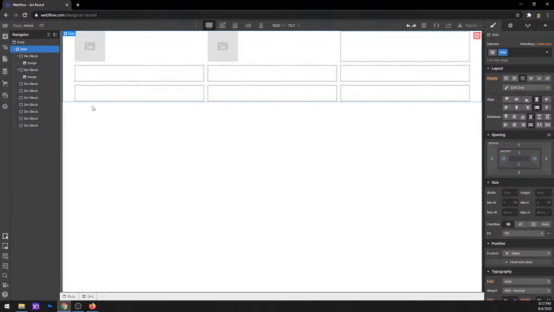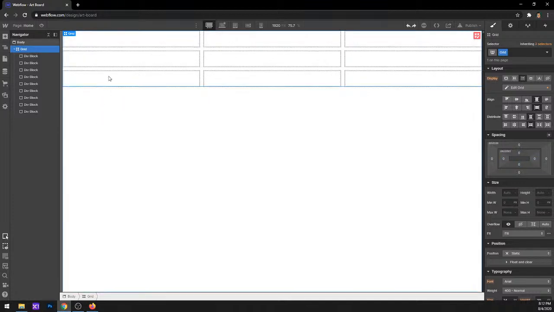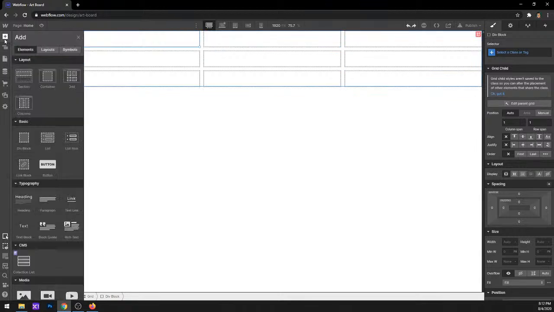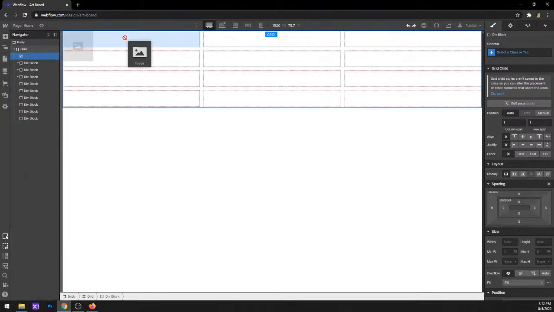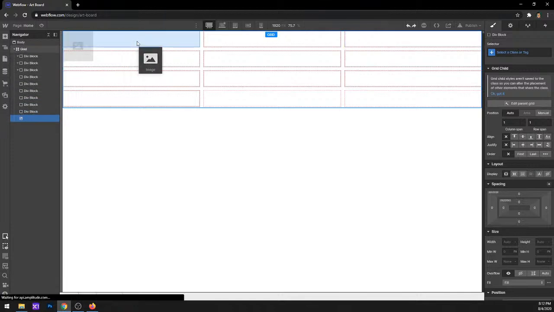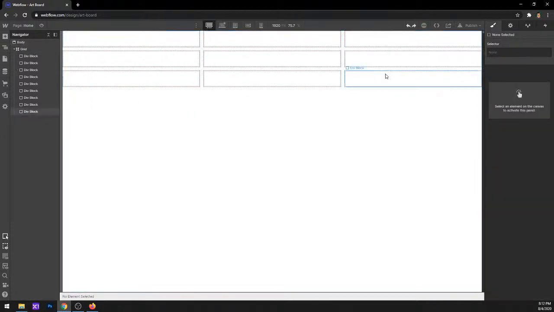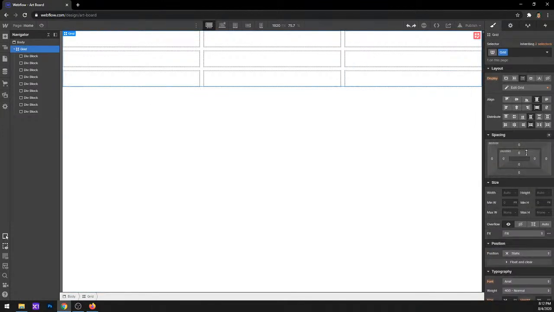I'm backing way up. I'm going all the way back here because something's goofy to me. Okay, I got a grid and a div block. And I swear I just drug those in there. That's weird. Anyway, let me put this padding on here first since I accidentally deleted it.